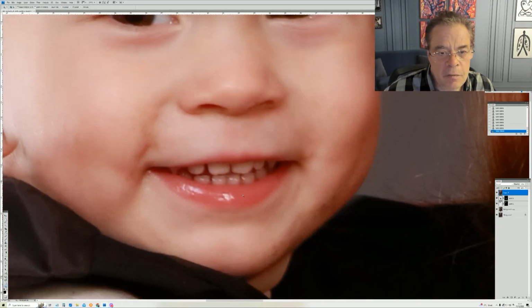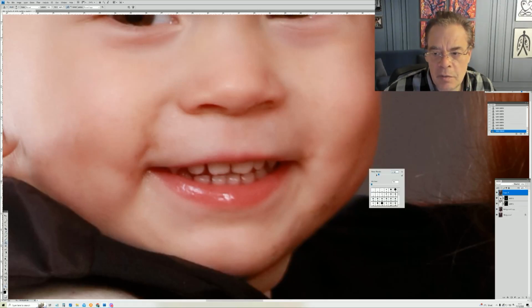And I'm going back and forth to see that it looks natural. Sometimes if you see the whole picture, you get a different perspective than if you just see a little bit of it.